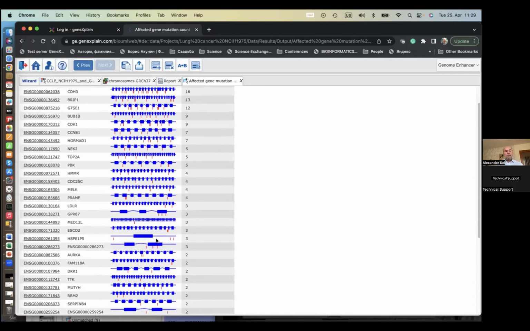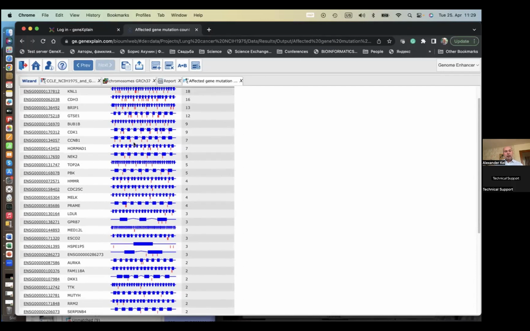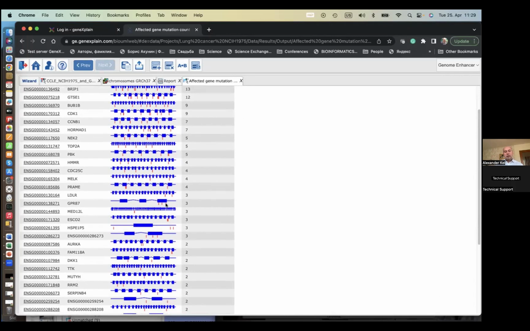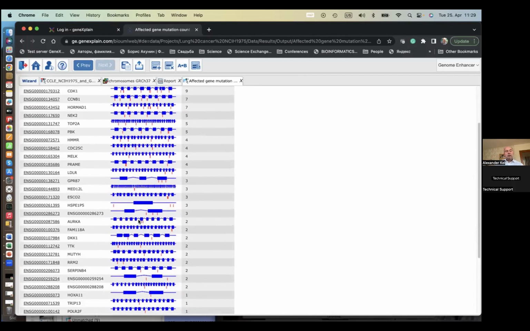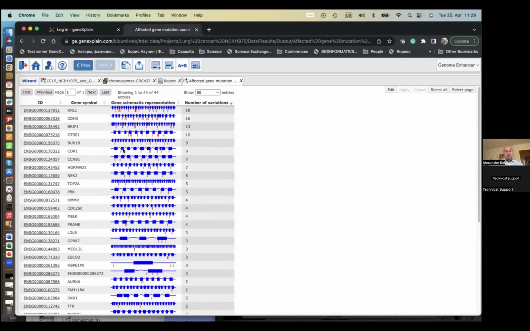And actually, you see some mutations are located in introns, and some are in exons. And for instance, here it's definitely in some coding region of each exon. But sometimes even if they are in exons, they may be in a non-coding part of the exons. So the system separates those mutations which are located in exons and in coding regions of exons, and those which are located in regulatory regions.